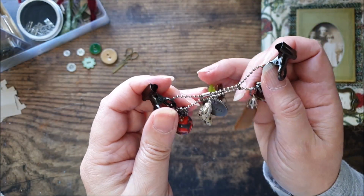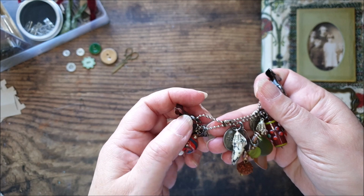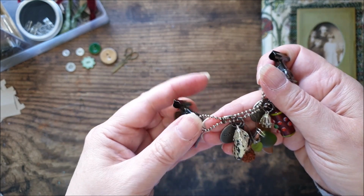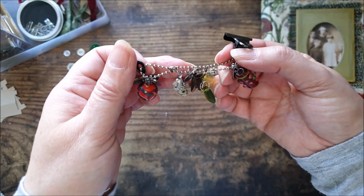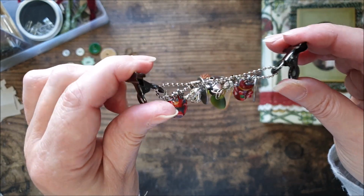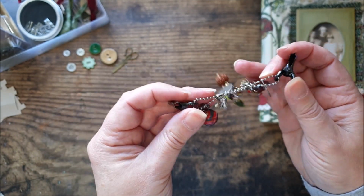And here's the chain with the jump rings on, and I hope that you can see. Again, tricky thing to kind of hold and get in focus. I've popped a little jump ring across there, popped a jump ring in there, and just separated. I've got basically 3 charms hanging in each section, but it just means that it stays a bit more stabilized rather than wanting to dangle down too far.